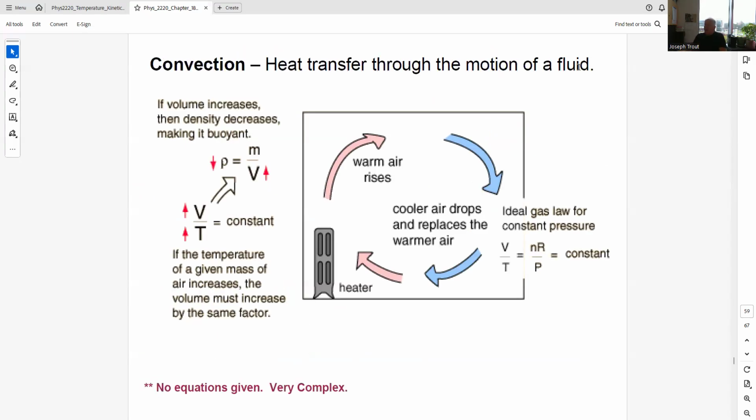For convection, we find that the equations are really difficult, so we're not going to give you an equation for that. But what happens, for example, is we have a chunk of air above this steam heater, like you probably see in old buildings. This chunk gets hot, it expands, it becomes buoyant, and it rises to the ceiling. Then cold air comes in and fills in, and we get this natural circulation. If you ever notice, these things don't have any fans or anything, and yet it gets the whole room hot. So this is through convection.